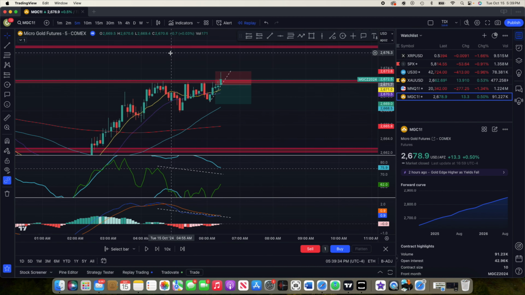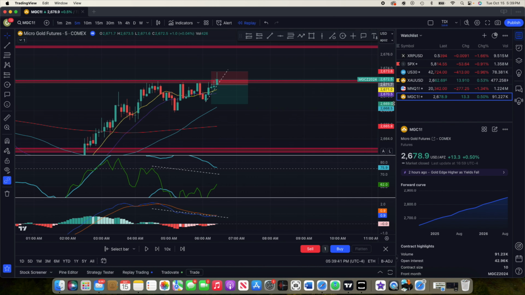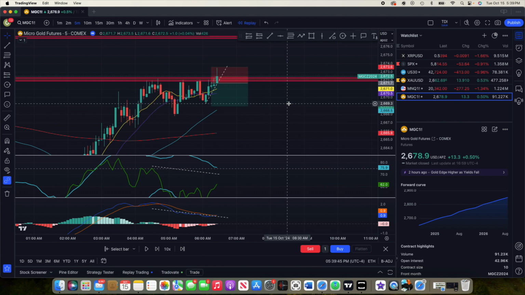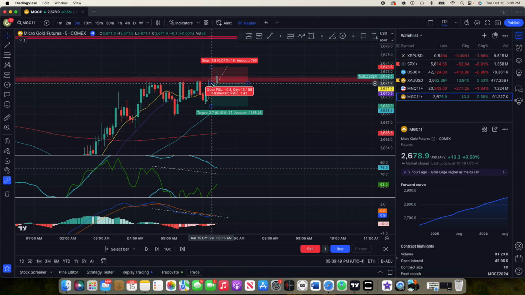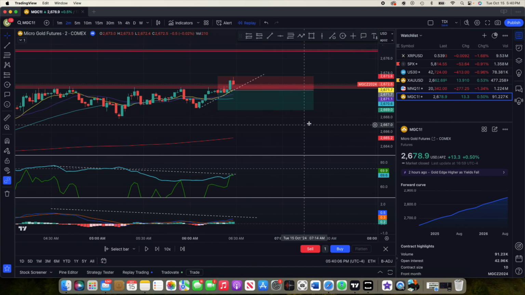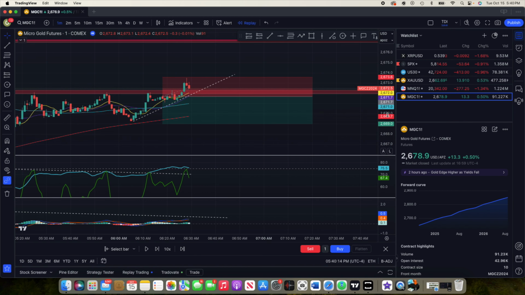One thing I didn't do is incorporate the 2 minute or 1 minute time frames into my strategy. Had I done that, I would have gotten a sniper entry, but I entered at the 5 minute, which is okay. Which is literally at this mark. I have not moved this box at all. As you can tell, I got so close to being stopped out, so I was pretty fortunate that I didn't get stopped out. Let's go down to the 2 minutes and show you guys what I needed to see to have gotten a sniper entry.